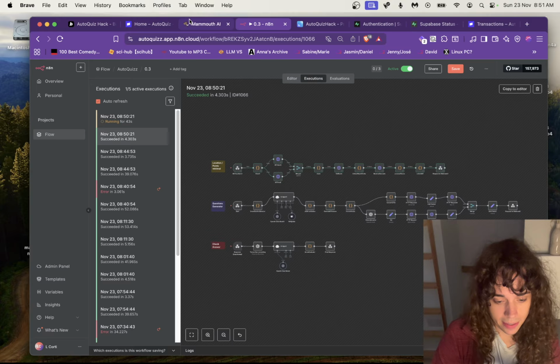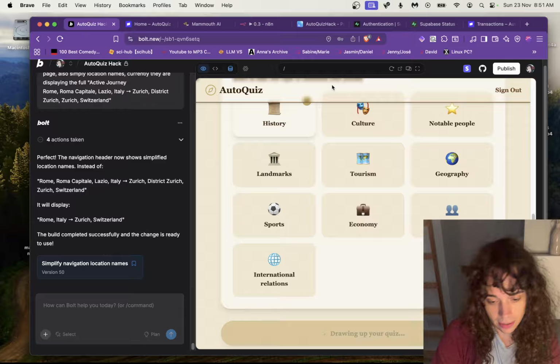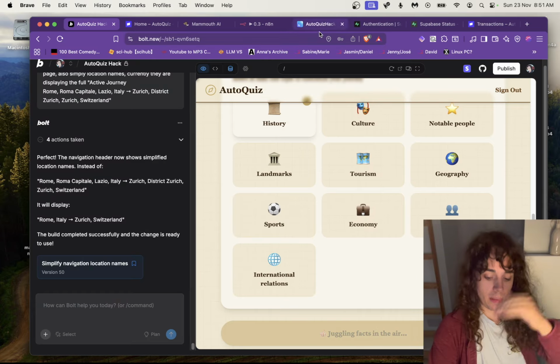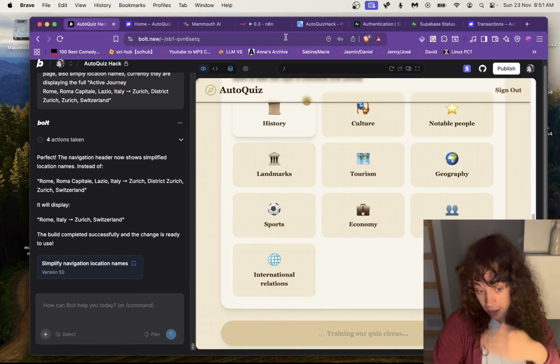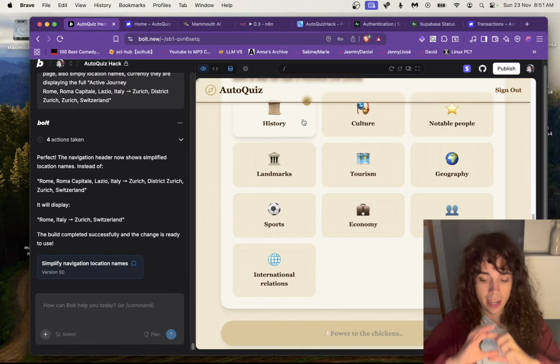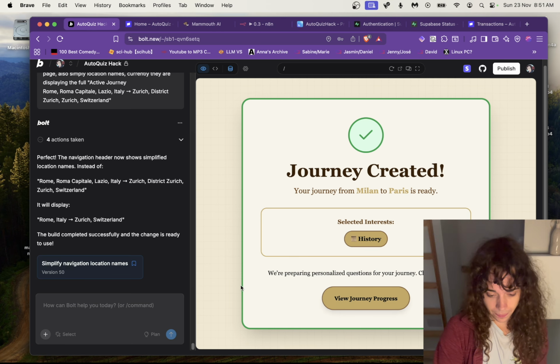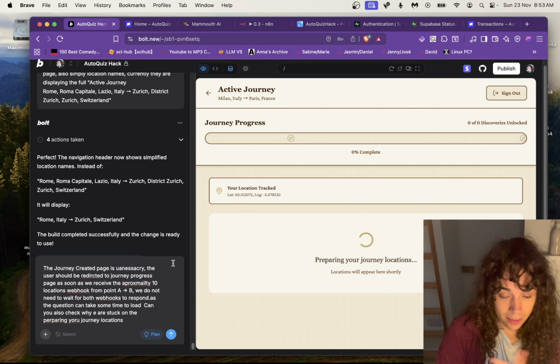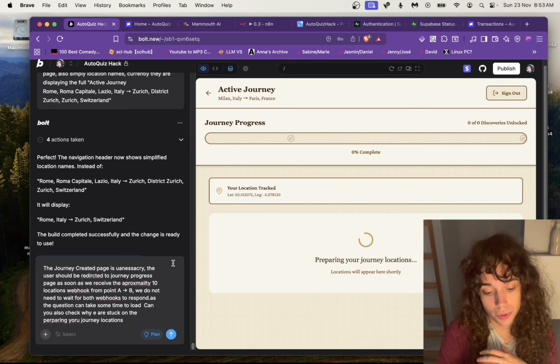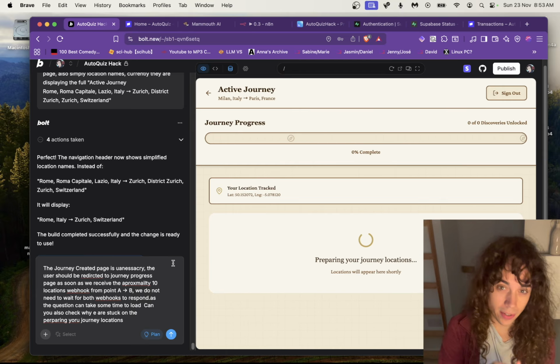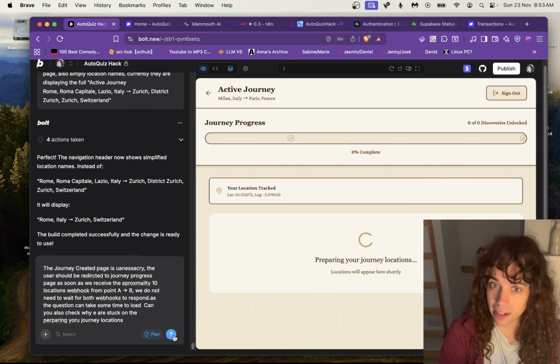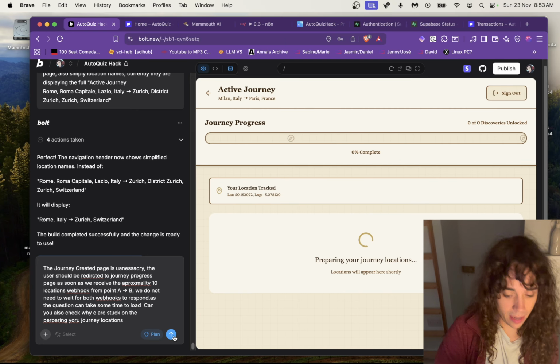Perhaps it would make more sense, instead of this loading, that as soon as possible it displays the locations to move to the next page, and then the question itself is loading. I'm going to use plan. So again, this will use more tokens, but for critical parts of your app, you might want to consider doing it but sparingly, not for everything, not for every single step. Otherwise you're just going to run out of tokens so quickly.